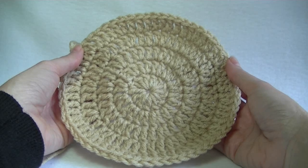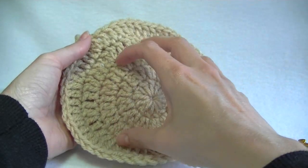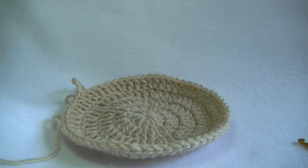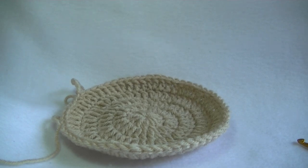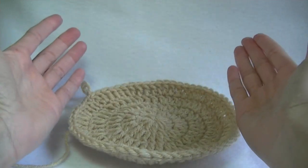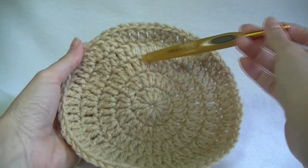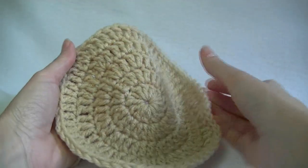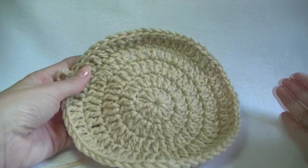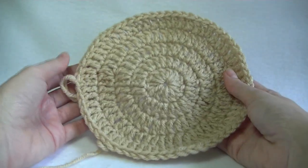If you're making something, and say the last round was too small when you measured it, and then this round is too big when you measure it, what you can do is go down a hook size. I mentioned that just before. Sometimes you'll get in between sizes and you won't be able to figure out how to do it. So you could use a smaller hook with the same yarn, and that will give you a smaller hat. Or, just to really confuse you, if you're a beginner, this may not make any sense at all, but if not, it may.